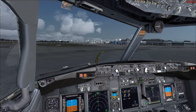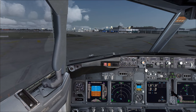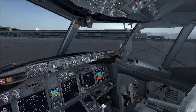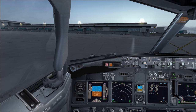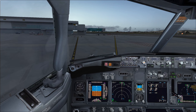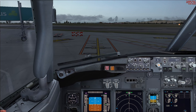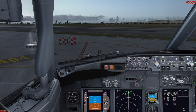Sorry about the drop in frame rates — this is all running on my Dell laptop, and Dublin Airport scenery is quite frame-rate intensive. Taxiing to the nearest stand — in real life you can only taxi onto stand if there's a marshaller present or gate guidance showing distance remaining. Maximum speed on stand would be about four or five knots. Setting the parking brake.